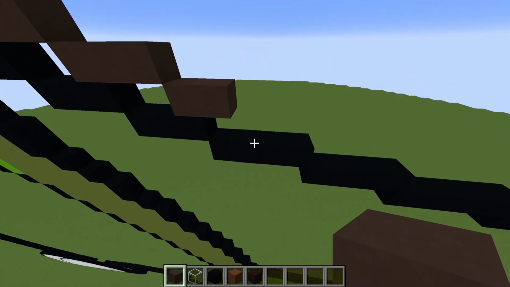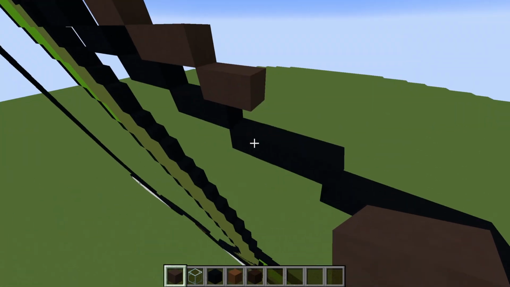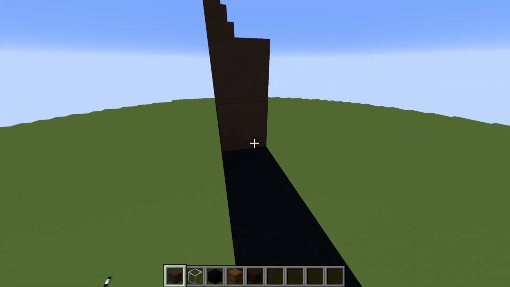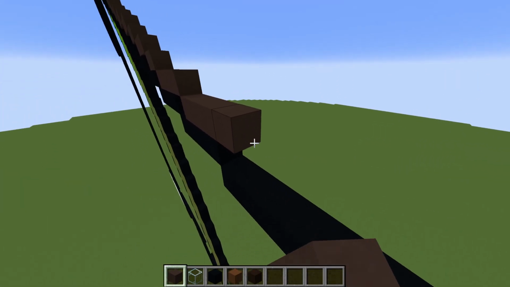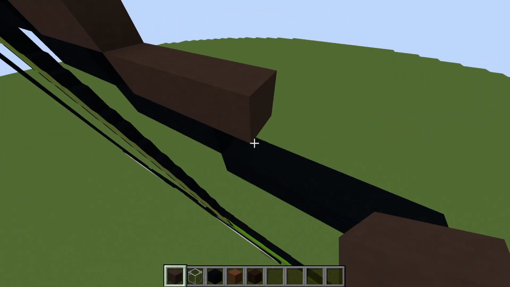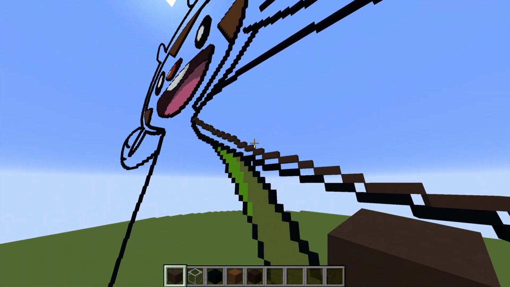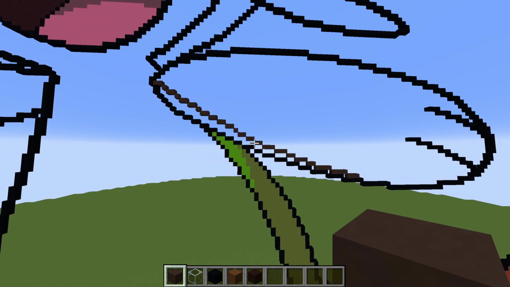And place another 2 blocks going horizontal on the lower level to the right. That's 1, 2. And place 2 sets of 4s going horizontal on the lower level to the right. That's 1, 2, 3, 4, 1. And 1, 2, 3, 4, 2. That's 2 sets of 4s. And to finish this off, place 3 blocks horizontal on the lower level to the right. That's 1, 2, 3. And if I fly back, everything should be looking like this so far.